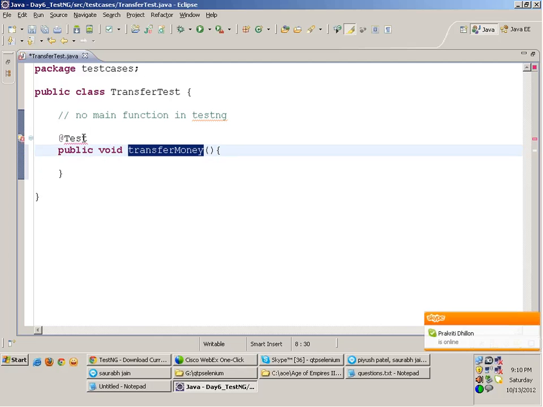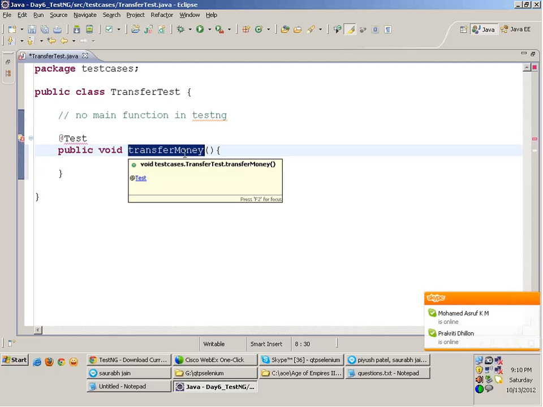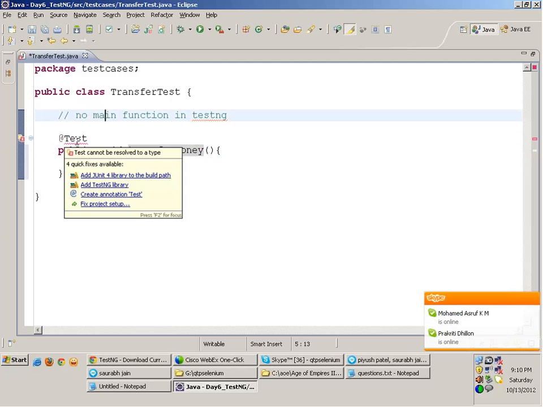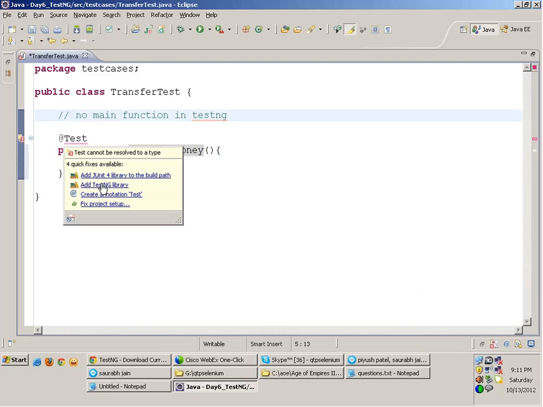This is my function. @test symbolizes that this function is a test case. Now you move your mouse over the test annotation over here and select the option add Testng library.